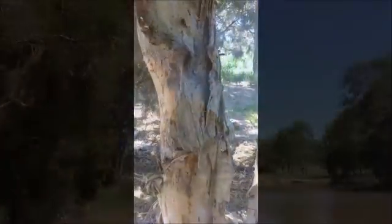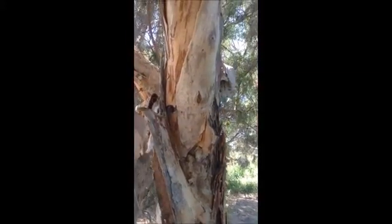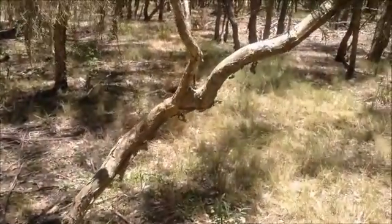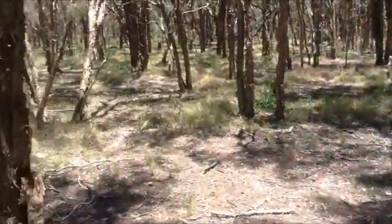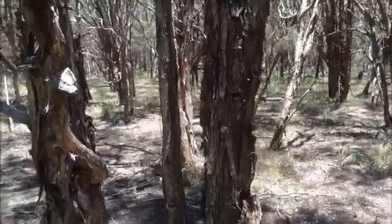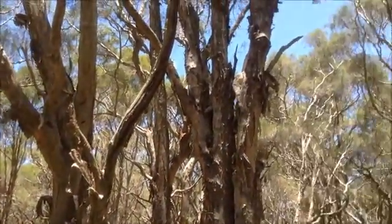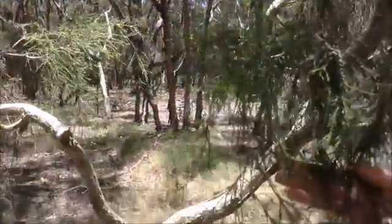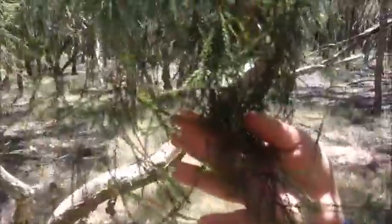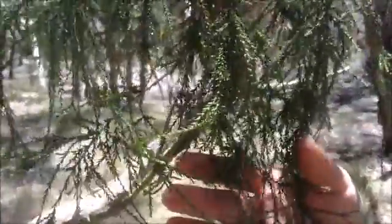It's a type of paper bark and you can identify it firstly by its papery bark. It's also got quite a unique form and has drooping branches and they're quite twisty. They droop down and its most unique feature are the small triangular leaves that it has. As you can see they are actually quite small and from a distance they're quite bright green as well.